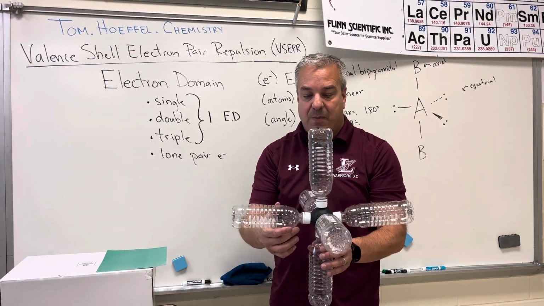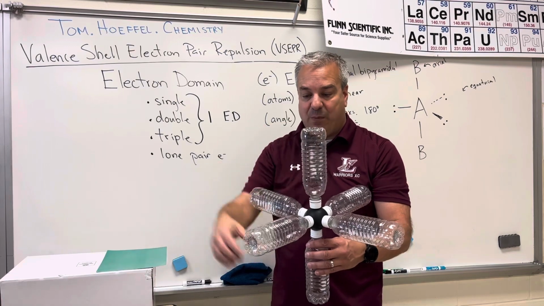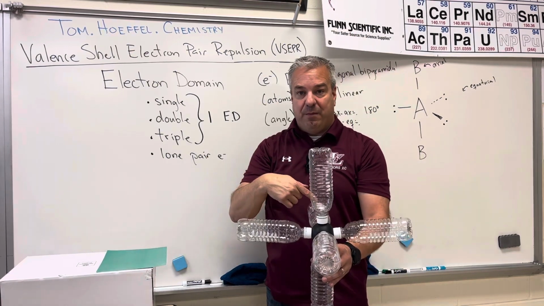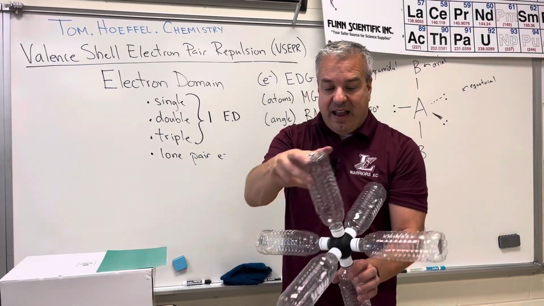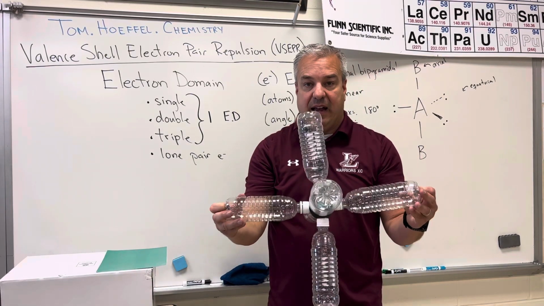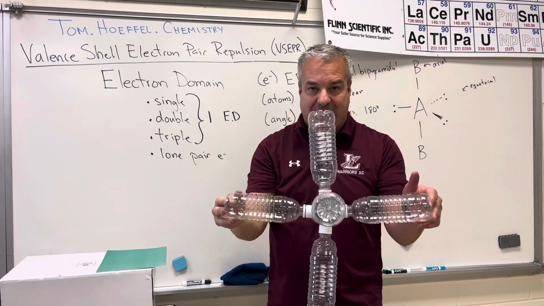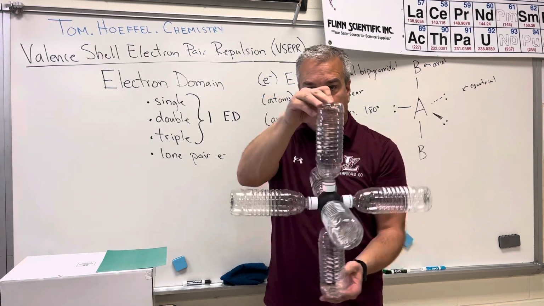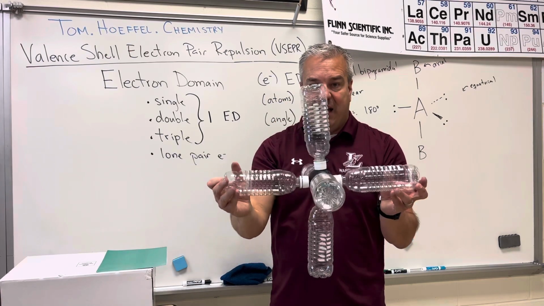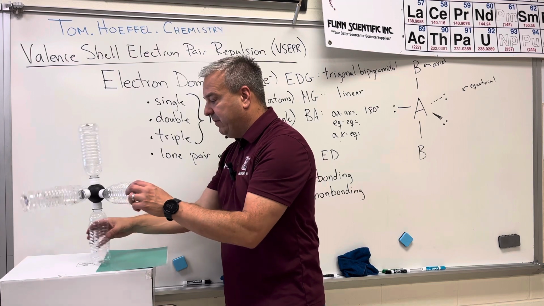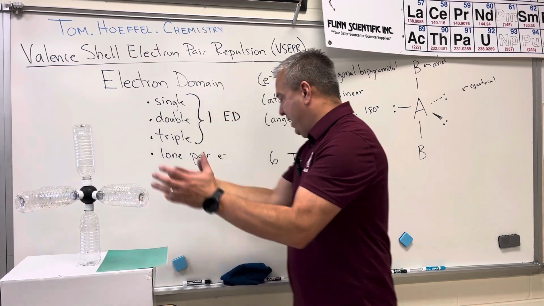This has 6 domains, right? One on the top, one on the bottom. One coming out at you, one coming away from you, on the left and the right. And this thing is symmetrical again. So I know you might want to call these axial, but they're not because it's symmetrical. So when you have 6 domains, everything kind of looks the same. It's perfectly symmetrical. And we've got to be able to draw this.